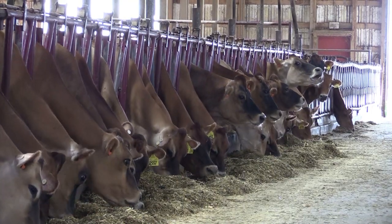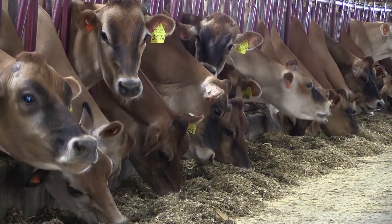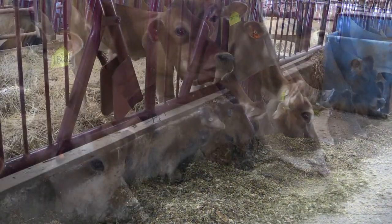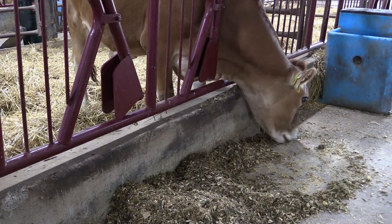Going back to feeding behavior — Jerseys can sort just like Holstein cows, but Jerseys are thought to have a little more propensity to sort because, as we all know, they have pretty well-exercised freedom of movement of the tongue. It's the tongue that pulls that feed in, and if the particle size isn't well managed, the moisture of the TMR allows some settling, making it easy for them to pull feed in and sort out fine particles from the feed bunk. So they may be a little more prone to sorting, but to their advantage, the chewing and rate of passage is what keeps them from having more rumen acidosis.